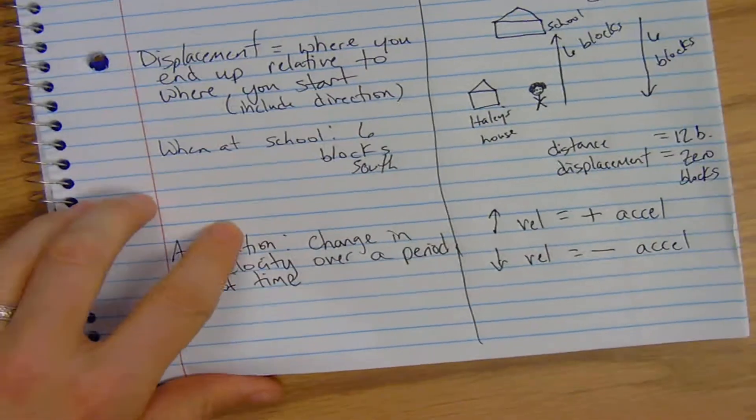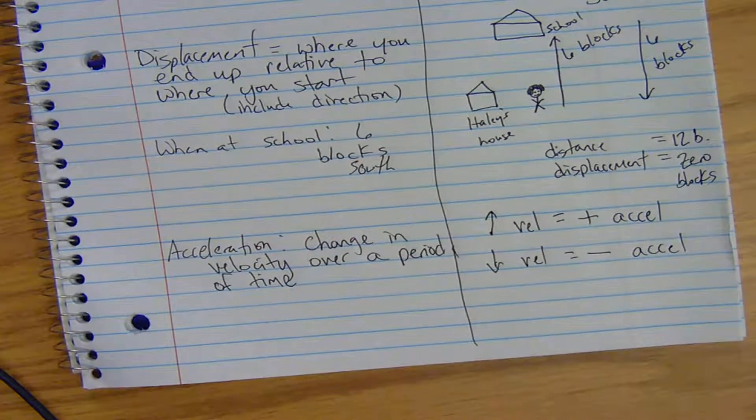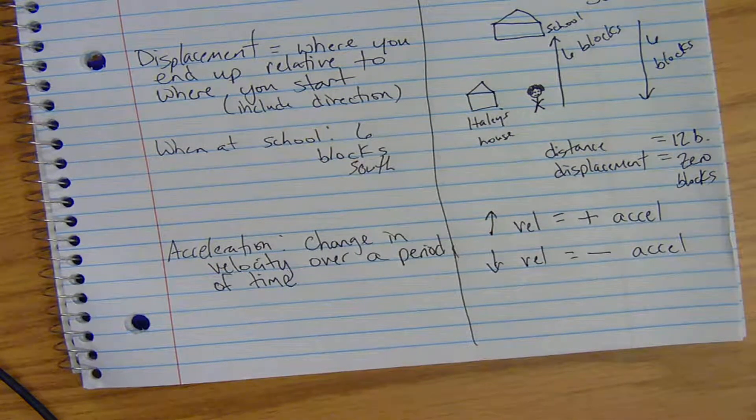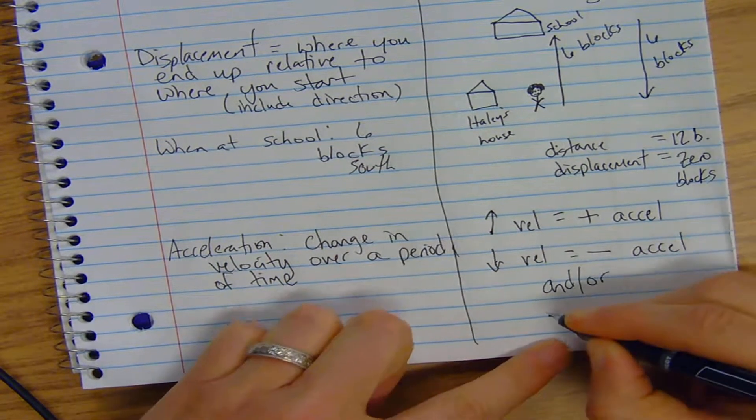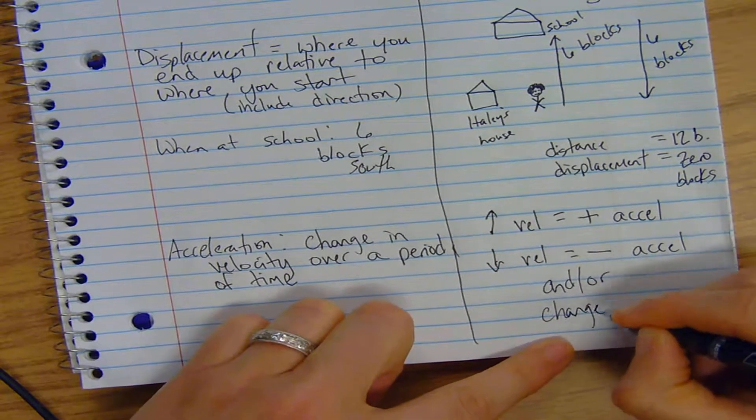So, if you increase your velocity, that means we call it a positive acceleration. And if you decrease your velocity, which would mean you hit the brake in your car, that's a negative acceleration. So, positive acceleration, you gain speed. Negative acceleration, you're losing your speed, you're losing your velocity. Here's the last thing to mess you up, though. It could also be a change in direction.